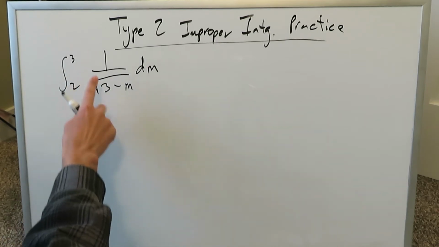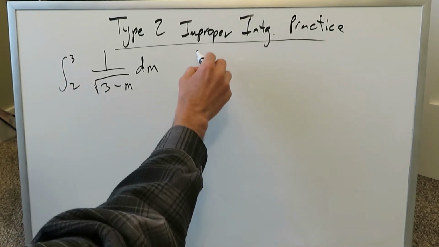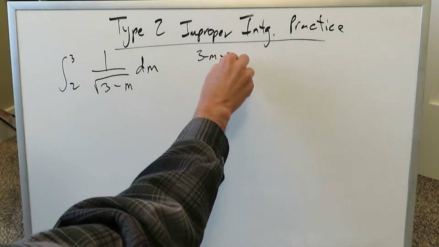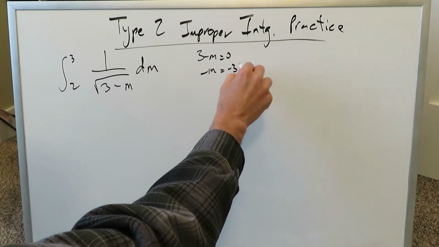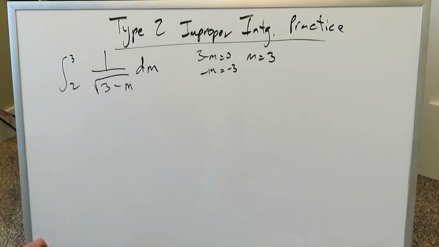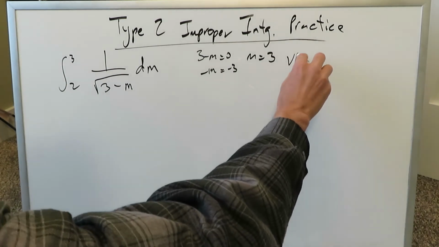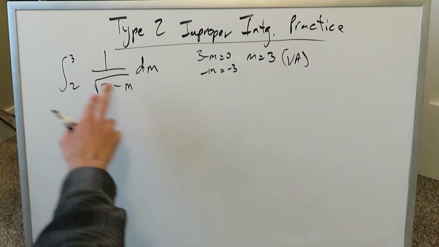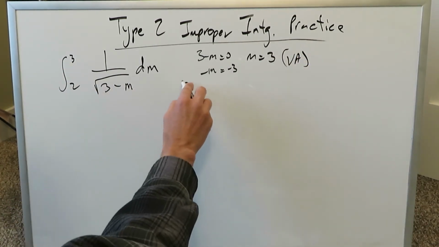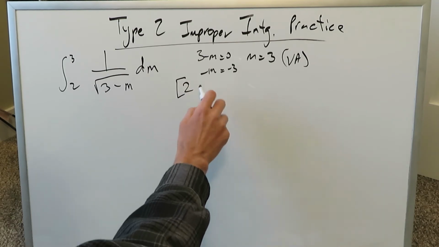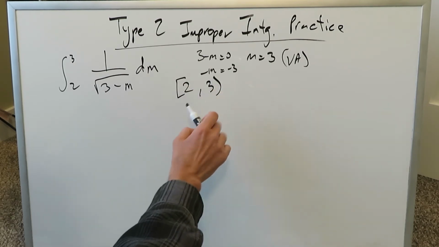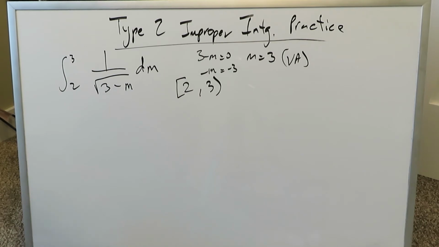Look over here, you have a rational function, but look specifically here. You can find the 0. 3 minus m is equal to 0. Minus m is equal to minus 3 and m is equal to 3, which indicates we have a vertical asymptote here at play. A vertical asymptote at 3. Our interval here could very well be distinguished and written in this form, 2 going up to 3 but not including 3 because a vertical asymptote arises.